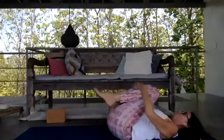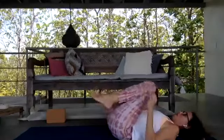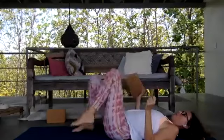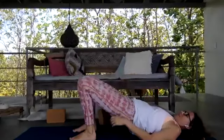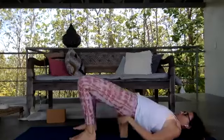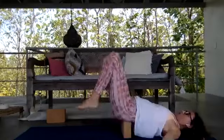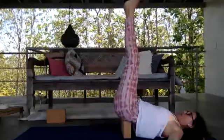Good. Now have a block or something, a book or a rolled up blanket, any prop you can place under your sacrum. Lift your hips up. If you do have a block, place it right underneath your sacrum so that the edge of the block is pressing into your lower back, and then float your legs up.